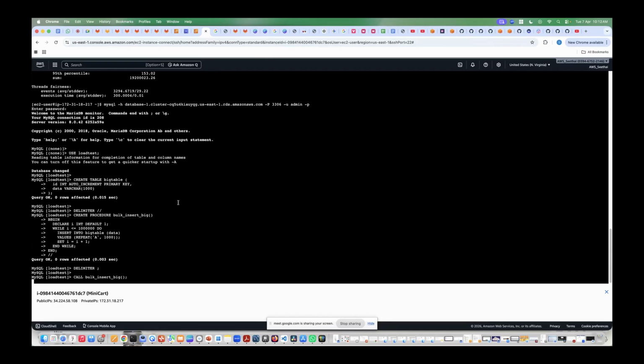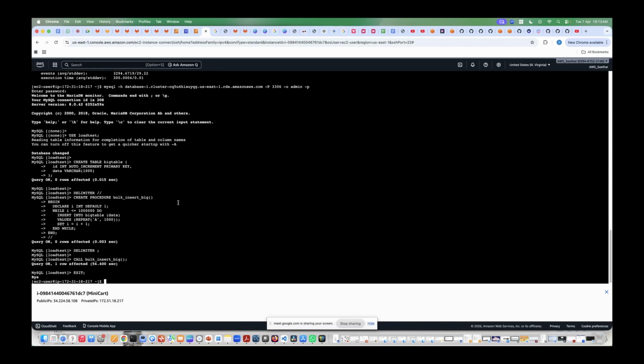I'm inserting 1 million rows into it. Okay, so that's done.